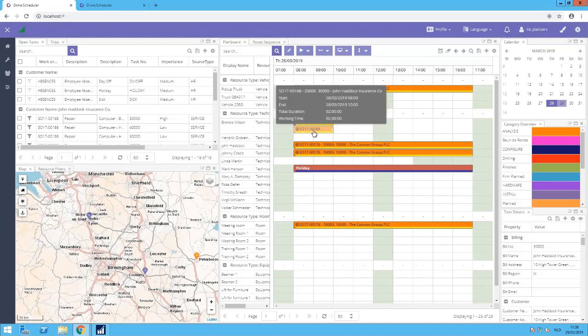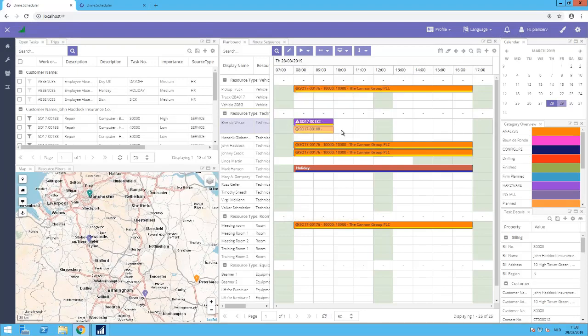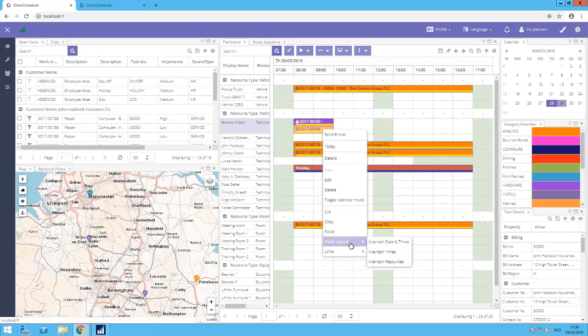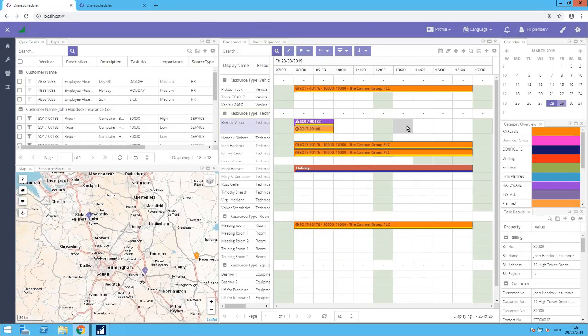Another smaller feature which could be very useful for planners, on very popular demand, is that we added some shortcut keys to our paste special operations. So we already had the copy paste, the regular Ctrl+C, Ctrl+V. We also added for each of these features a shortcut key with the shift combination, which you can find in the manual. I will not go into too much detail here, but it could be very useful if you need to paste a lot of appointments to different days, that you use the maintain times, for example, so that you're sure that every day the appointment will start at the same time.